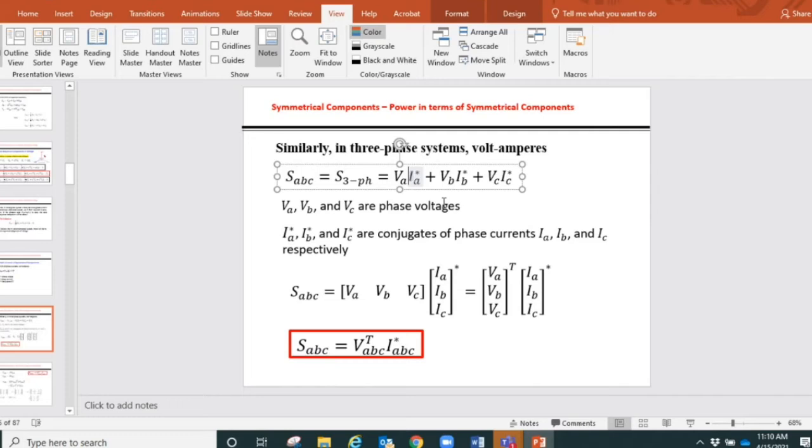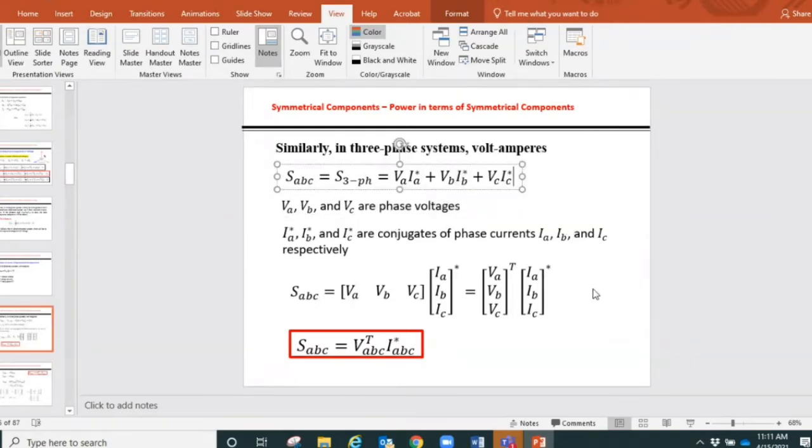If you don't understand phase current, phase voltage, you just need to go back. Line voltage, line current, I described that in Power Systems 1, but again, if some of you have forgotten, you can just go back and check which one is phase current, line current, because that will change when we go from star to delta connection. If you remember that, we cannot forget that. So you just need to go back to that position again, because when you are saying these are the phase voltages, we need to remember that when we are considering star connection, when we are considering delta connection. But in this equation, these are the phase voltages and phase currents.